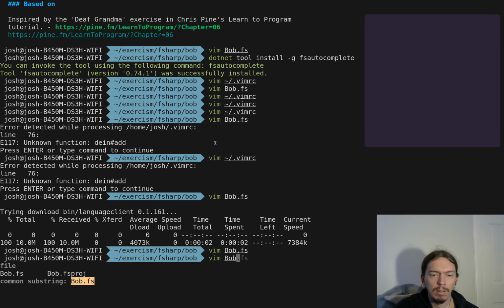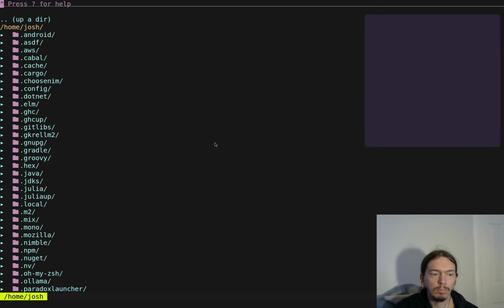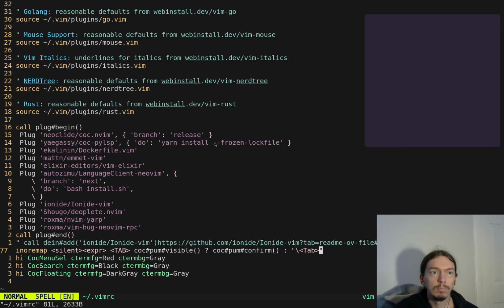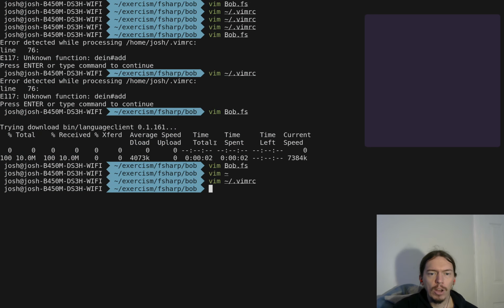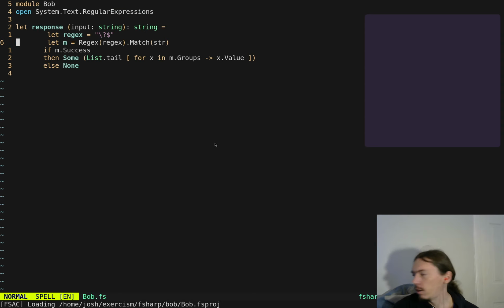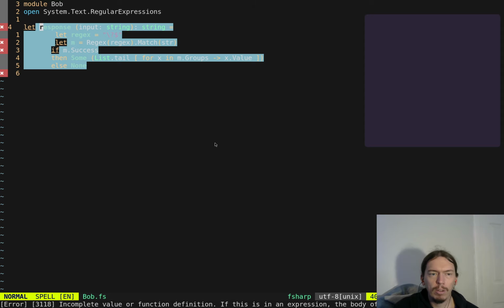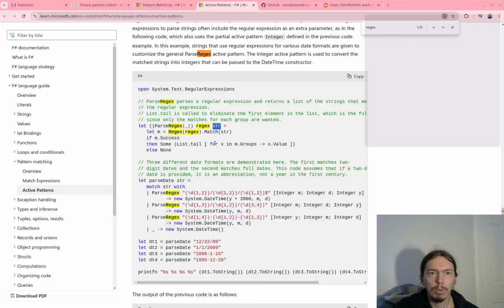Let me see. I have gray. Oh no, these shouldn't have anything to do with it. Oh, I should probably have like a color scheme. I'm not gonna do it right this second. I already spent time on the LSP. Okay, so it says incomplete value or function definition. Okay, understandable.